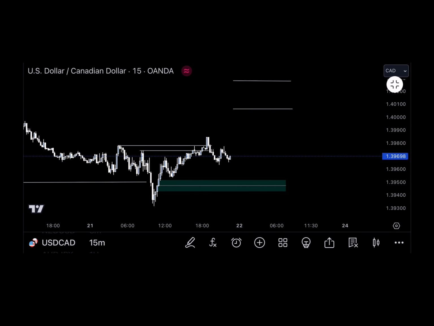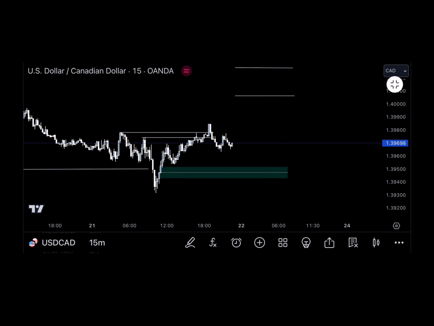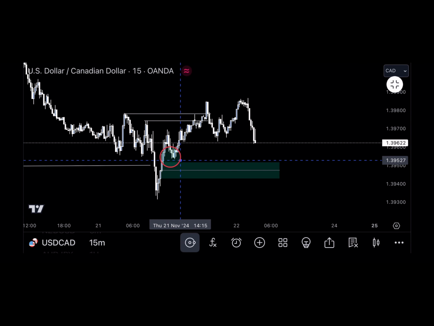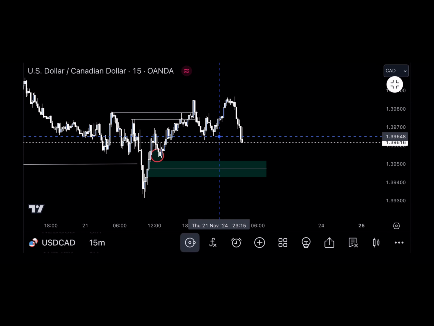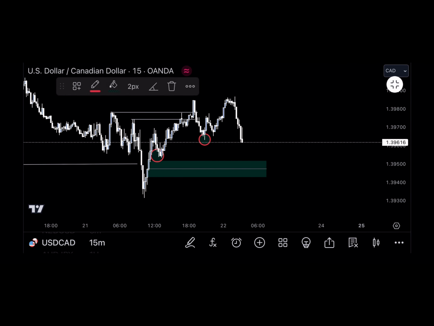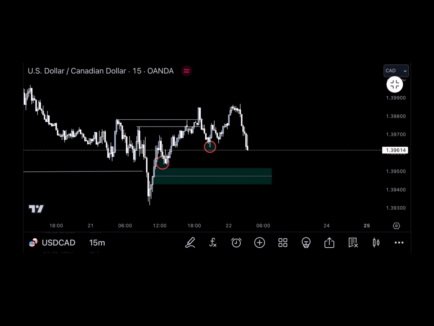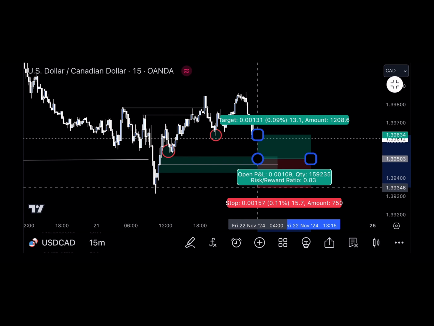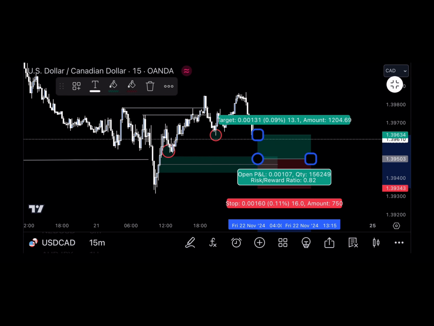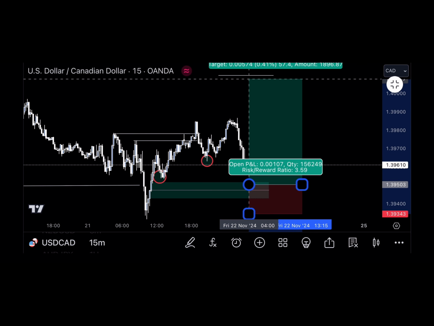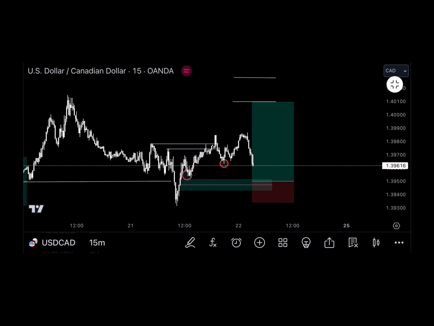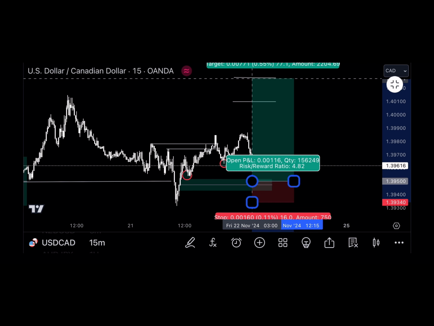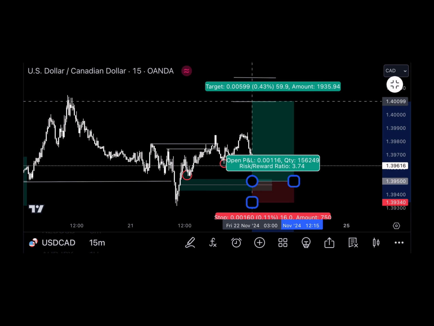After that, as we can see here, this is a clear liquidity pool here. So we want the market to come down to take and sweep out the liquidity before going away. I place my buy limits down here at this area. So I want the market to come down and take out the liquidity before going our way. Or I can still put my TP up there, but I'm not greedy. I'll go this way.